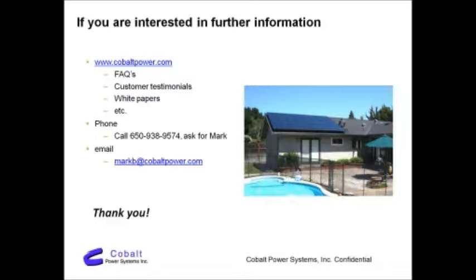And we have some really nice monitoring systems that we offer for a very modest additional amount of money, on the order of hundreds of dollars. It allows you to look at your system any time of day or night, any location, any computer, anywhere in the world, through the internet. You can log on and see what it's producing. It also allows you to monitor how much you're buying or selling from or to the utility. And that's a lot of fun. You can see when your meter's going backwards, when it isn't. As long as somebody keeps an eye on their system, they either work or they don't. And if they're broken, which doesn't happen very often, you have a 10-year bumper-to-bumper warranty from us, and we will come out and fix it. If it isn't broken, it's probably producing according to design.